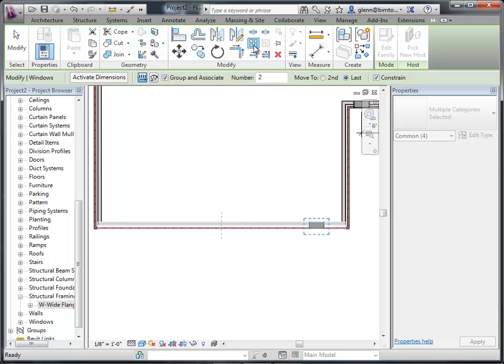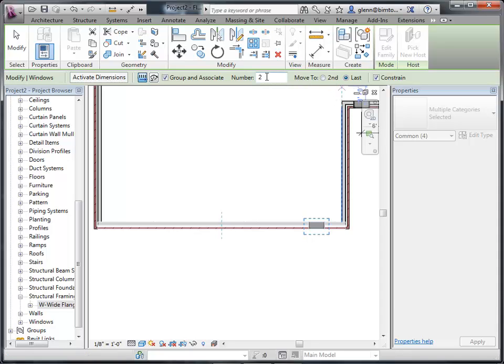You have the number of things you want to put, and you have the choice of, are you going to specify the second instance or the last instance? The difference is, if you specify the second instance, it will keep on repeating that same increment and go on down the street that way. If you say do the last one, you'll choose this one and the end point, and it will distribute them evenly at whatever spacing is necessary to achieve that. Okay, so with all that as a preamble, let's just do it.